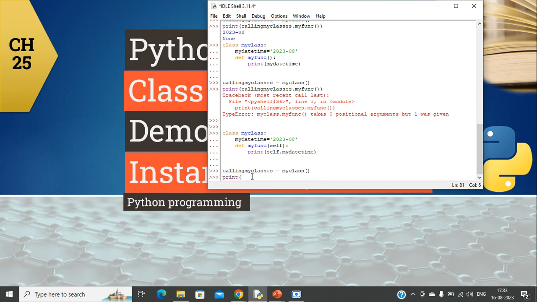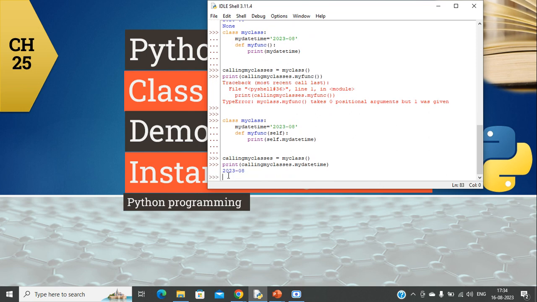Print, calling my classes dot, directly I can call this variable, 2023-08. Instead of that, I can call this function as well. Dot my function. You have to use open bracket, close bracket, and then enter.